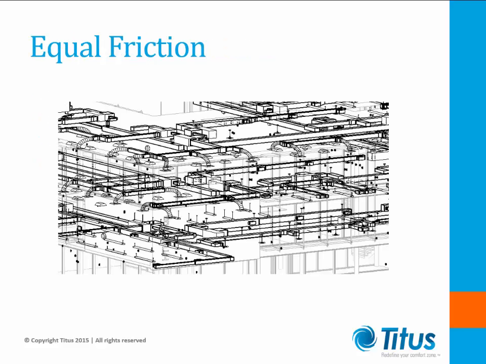Equal friction is still the most widely used method. It is applied to most moderate to large size systems, large portions of hospital, large retail, education, office, and high-rise residential. Most design firms utilize both maximum unit friction and duct velocity design criteria in concert to size their ductwork.